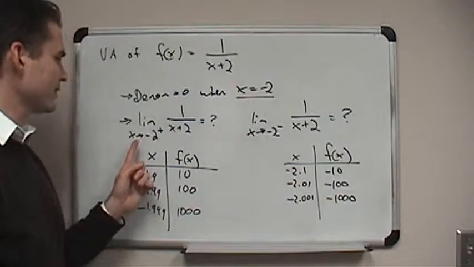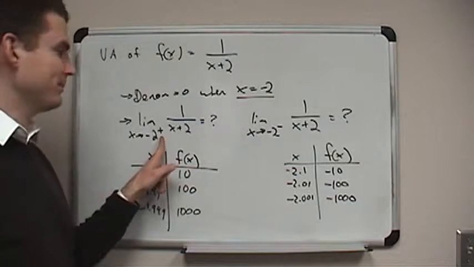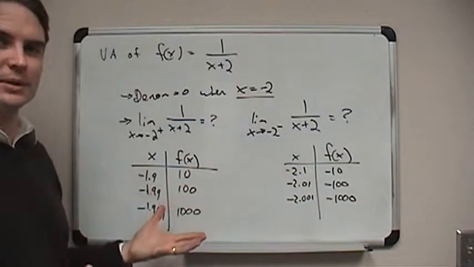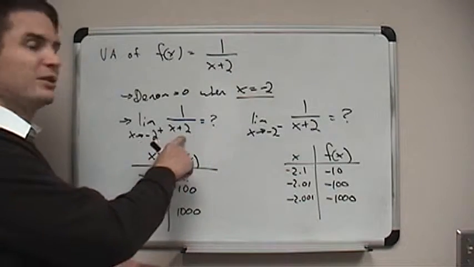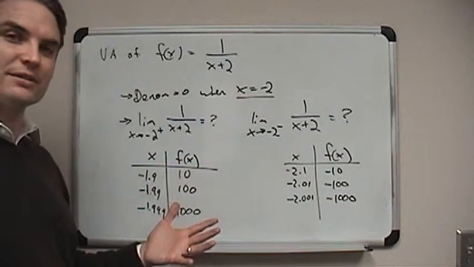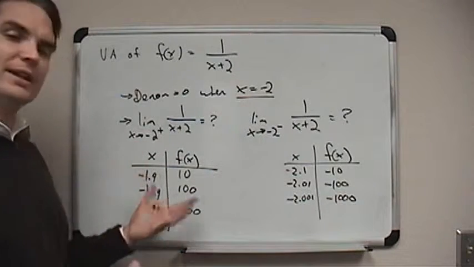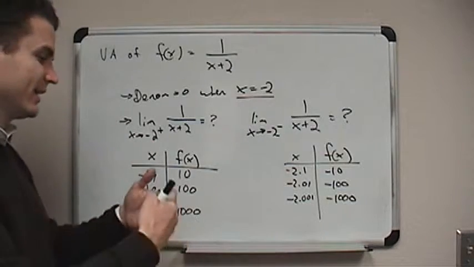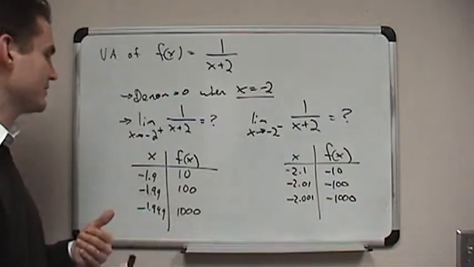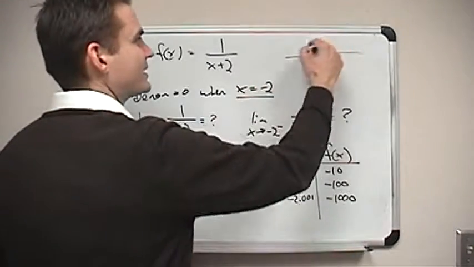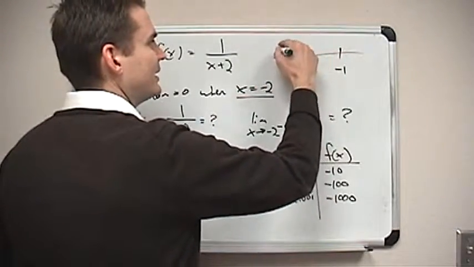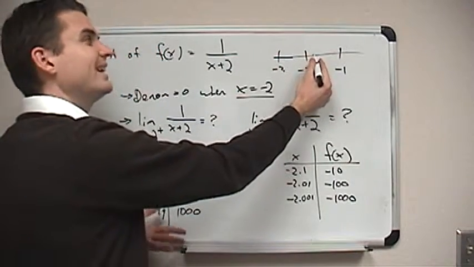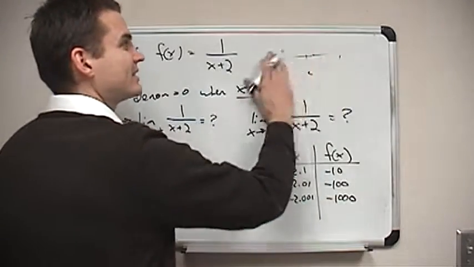Okay, so let's talk about x approaching negative 2 from the right. Now there's nothing we can do to simplify this function, so we're not going to be able to use direct substitution here. If you put negative 2 in for x, you just get 1 over 0, which is undefined. So what I did here is just make a table. If I pick numbers which are getting close to negative 2 from the right, numbers a little bit more positive than negative 2, like negative 1.9, negative 1.99, etc.